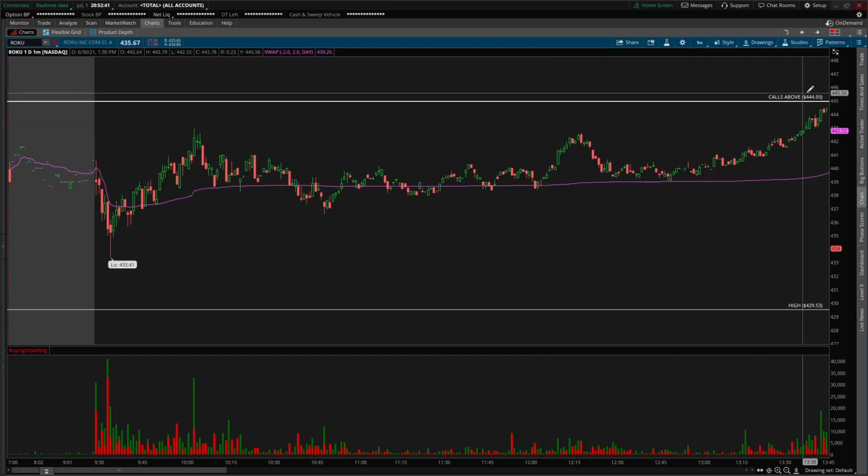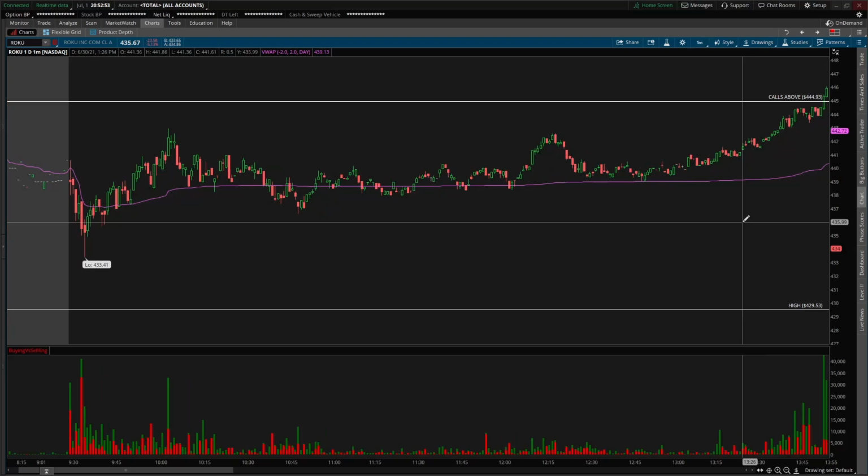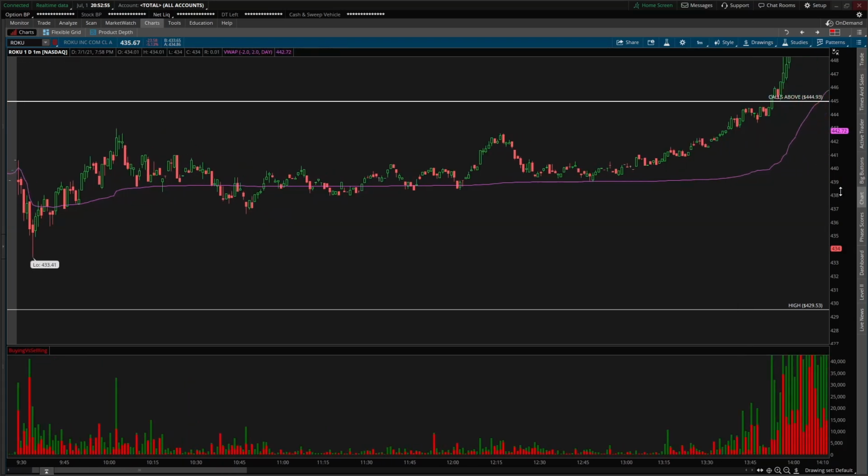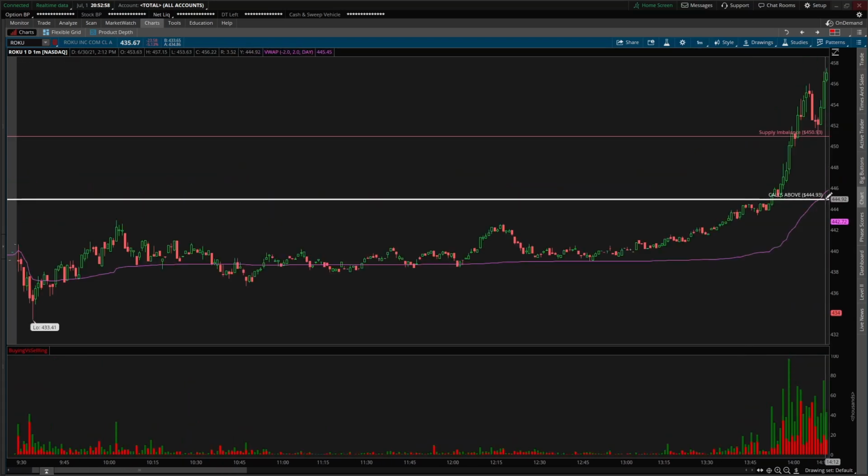We did have a plan in the Discord for above the 445 area. A lot of members planned this out. My good buddy Dylan planned this out as well. And a lot of people did take this trade. However, based on how I prefer to trade, I did not take this. In hindsight, I should have. But we're not going to talk in hindsight here. We're just going to review the trade.